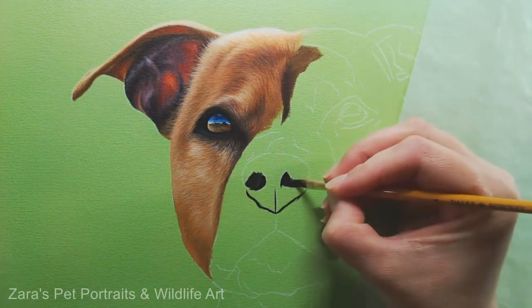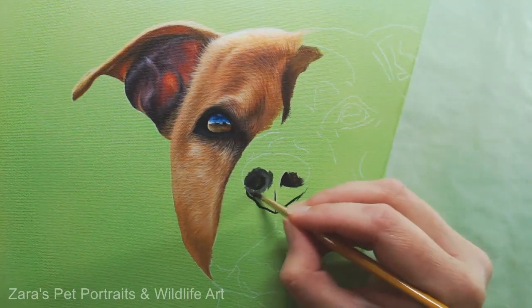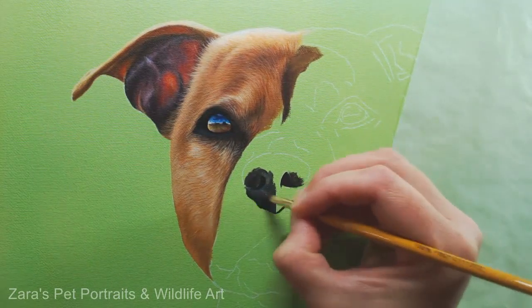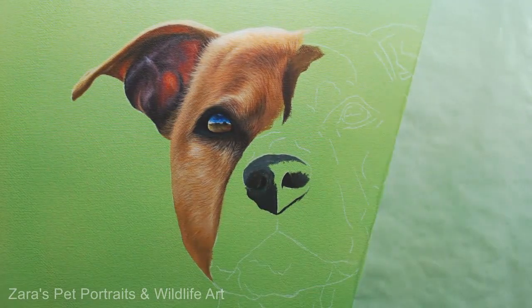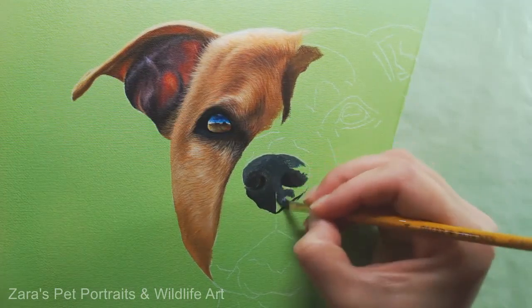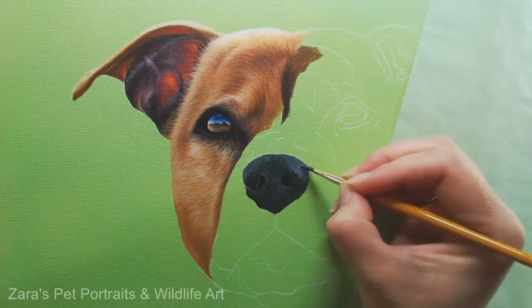Then I'll start off with adding basically where my basic shadows and highlights are. Here on the nose, the darkness seems to almost roll over where the nostrils have got that shape to it. You start off from the nostrils darker and then work your way lighter as you get to the very top section of the nose. This is more of a mid-tone — I've mixed some blue in with a grey base, because this was quite a bright day and the nose was reflecting a lot of the blue from the sky. In the middle of the nose it's slightly darker, and then either side and to the top is lighter — that's the light section, where most of the light is bouncing off that part of her face. That's where the main light source is coming from.